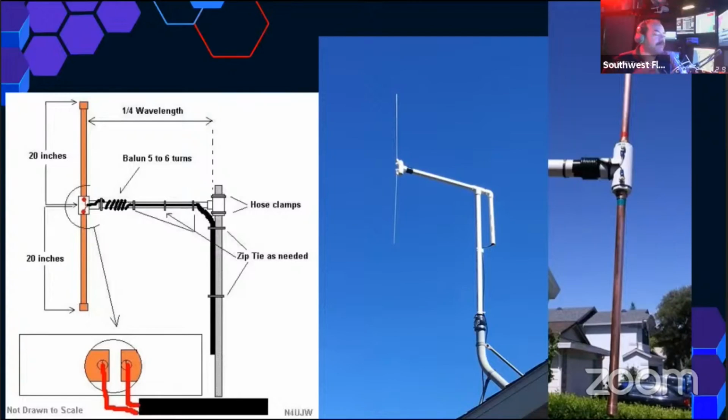One of the biggest misconceptions in radio is that there has to be some piece of magic between the back of the radio and the radiating part of the antenna. And the truth is, there is no magic. The wire goes down, hooks to the two elements, and it's done. If you need magic, you get the magic by wrapping the cord around the thing like that. That's where you get the little extra that you need to get that SWR down.